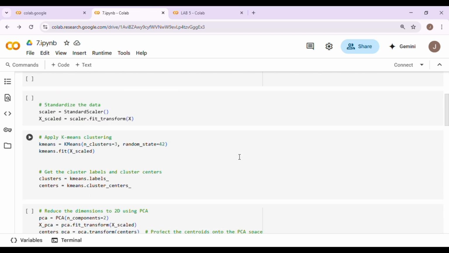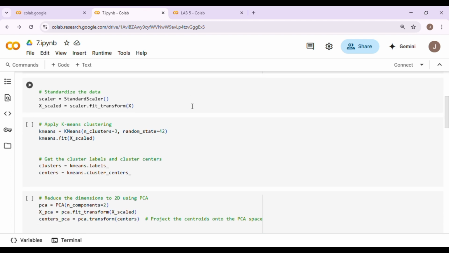This code first reduces the dimensionality of your data, X_scaled, assuming you have scaled your data and named it X_scaled, to two principal components using PCA, and then projects the cluster centers onto this same 2D space.